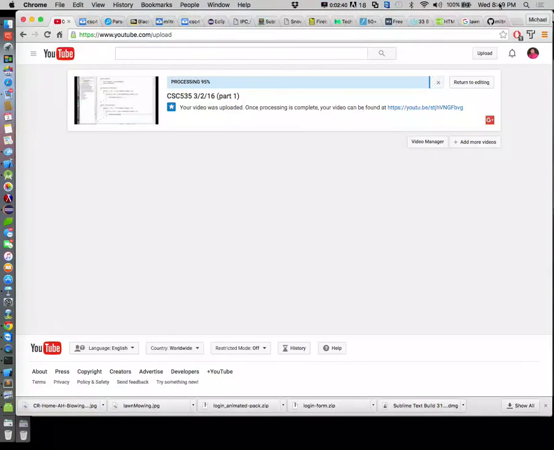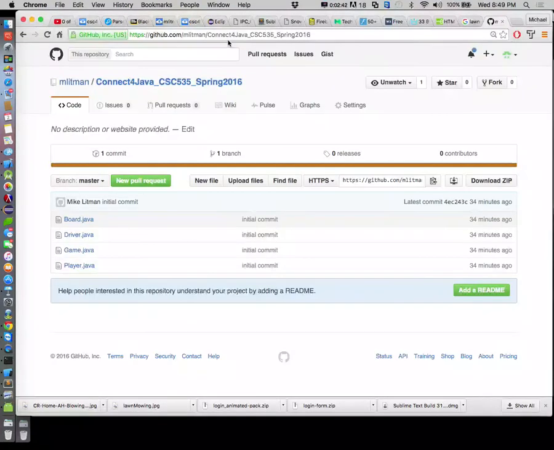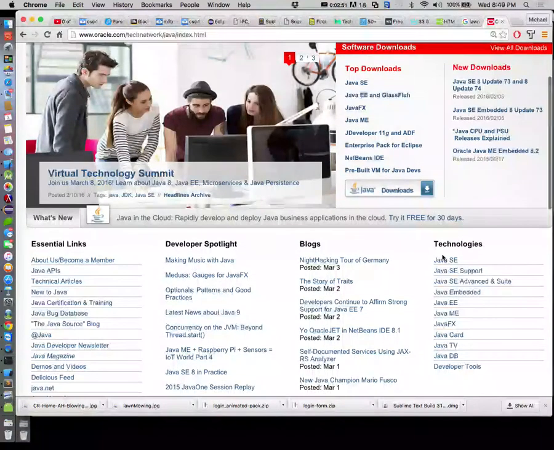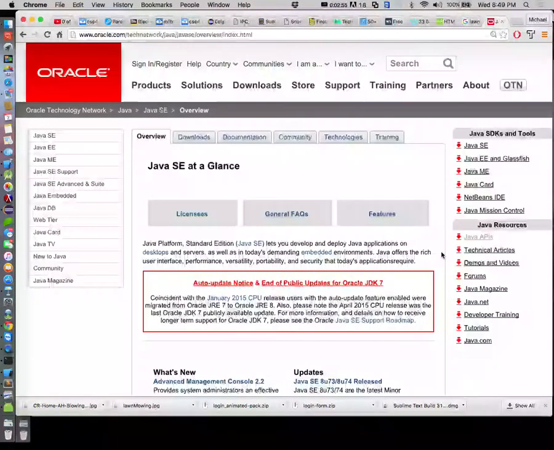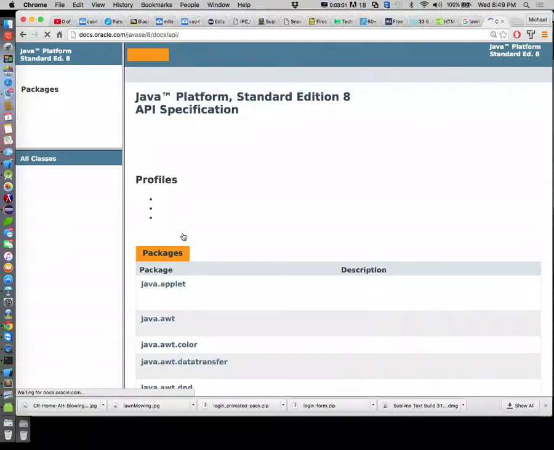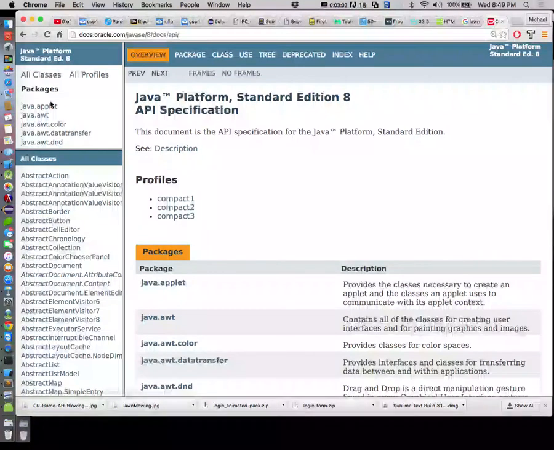And let's go and look at why. So I'm going to go to java.sun.com. And we're going to go to the documentation here. So we're going to go to Java SE, Java APIs, and Java SE 8.